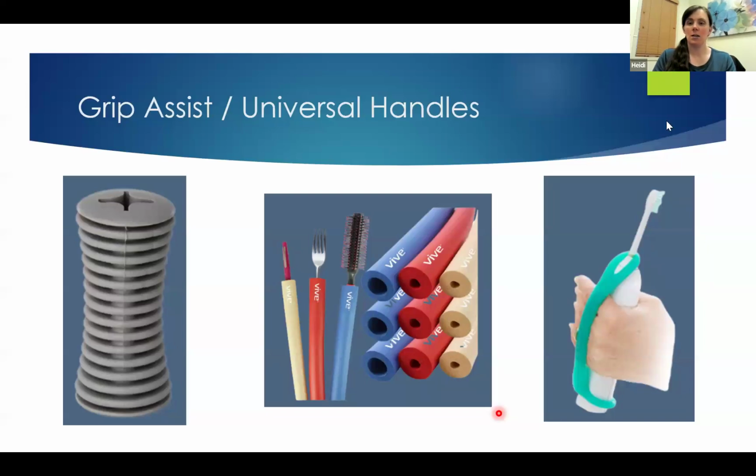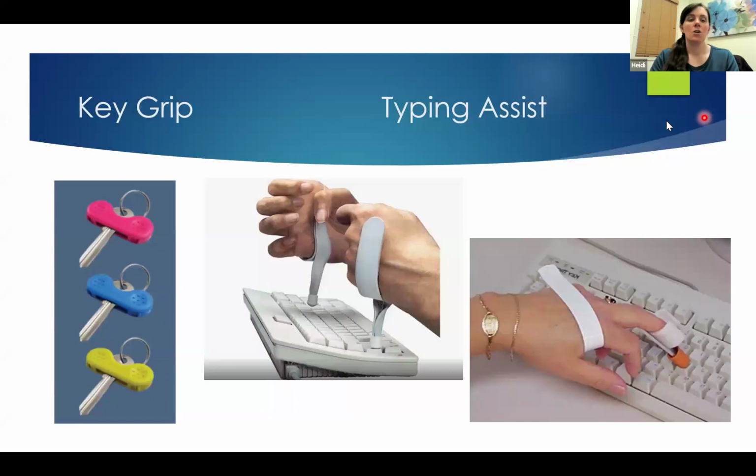Let's go ahead to this next one. So these key grips I think are pretty cool. Again, I haven't used them, but it just provides greater surface area on the key. If it's hard to grab the key and have the strength to put it in there and turn it, it gives more surface area.